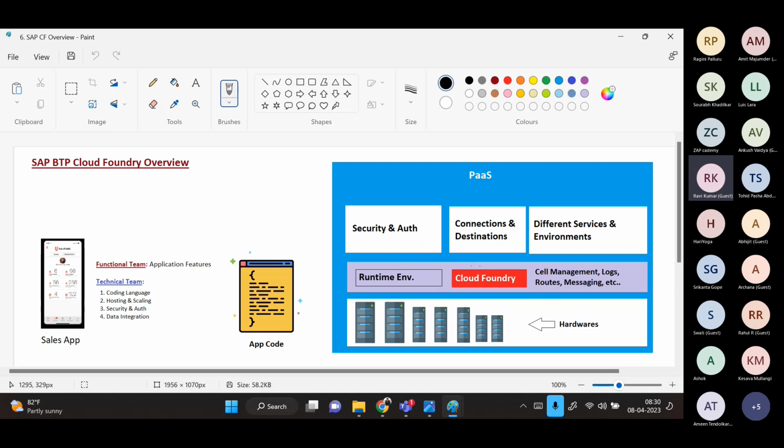So for interacting with the ECC or any backend system. Yeah, it can be. I'll just come to that point only. It will not be only OData. You can also use some of the cloud databases also. Like we have Postgres, so we'll use both the HANA DB and also some REST API based Postgres, which is over the cloud.